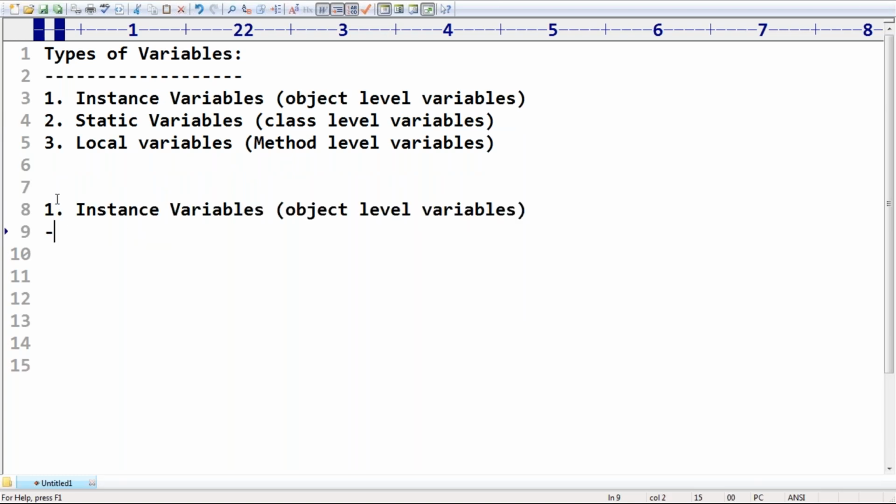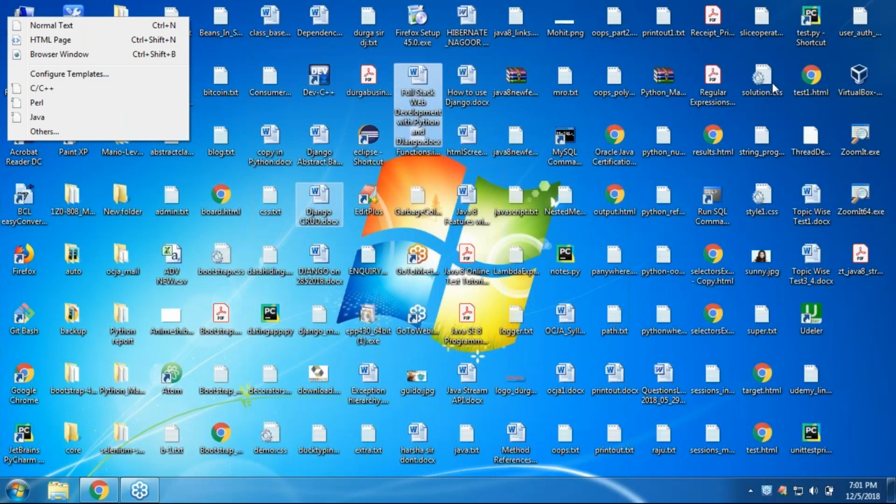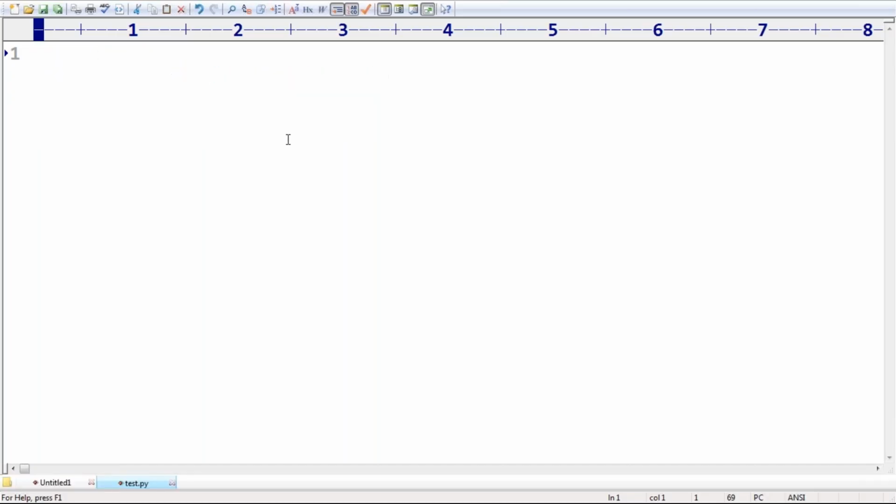So what are instance variables? The best example, I'm taking a class Student. Just observe a bit carefully. For a class Student, for every student there are some properties.